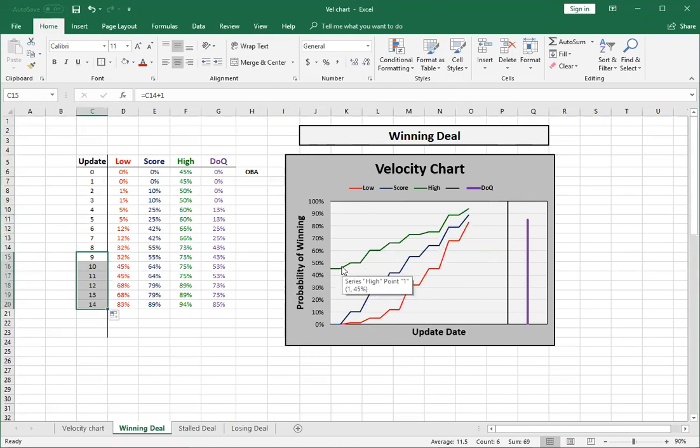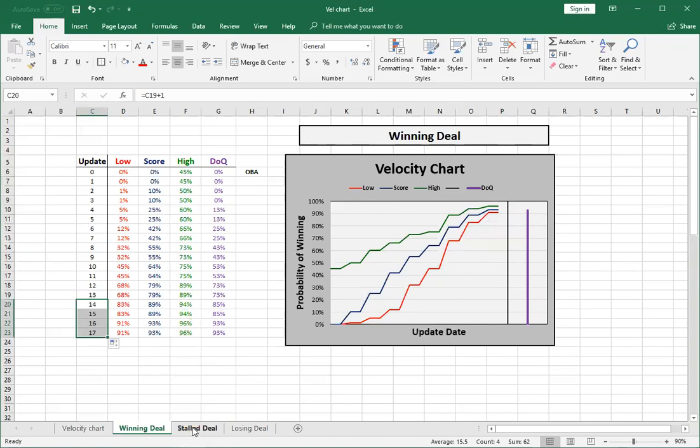And this is very, very typical of a winning deal. All 3 lines move towards the 100% mark, and they converge as they go along. As they converge, the degree of qualification increases until we hit the goal line. And that's what a winning deal looks like, and that's how the chart works.